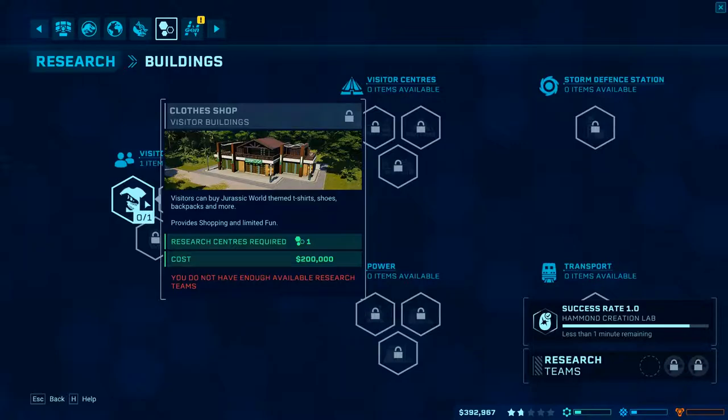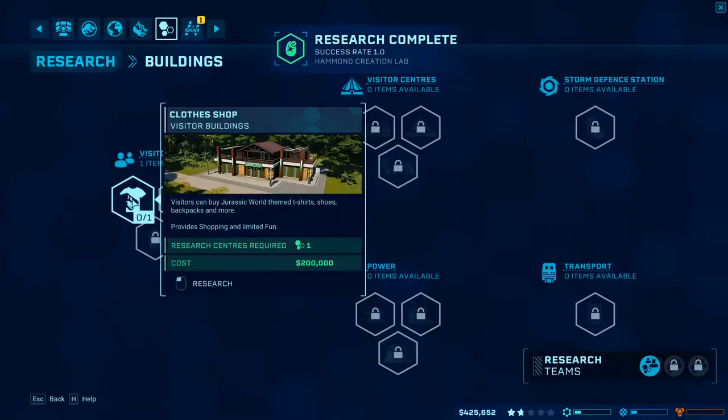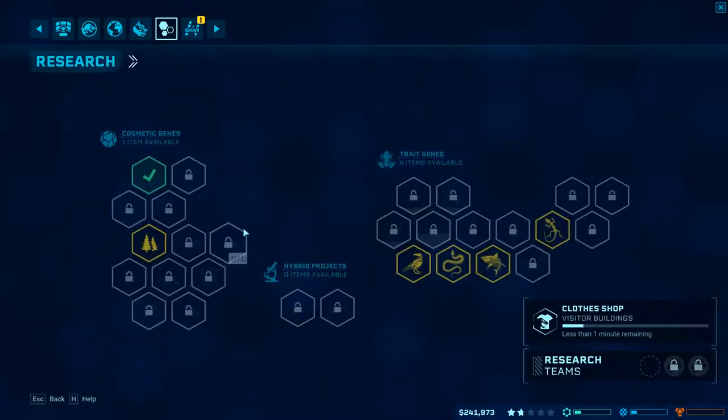We do not have enough available research teams. Oh, sorry, we have to wait one more minute. Okay, there we go. Research complete. Let's complete this clothes shop. Less than a minute. That's good.